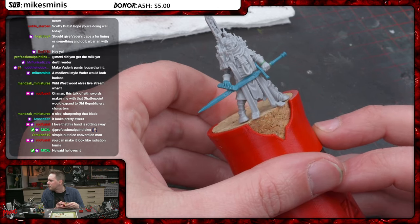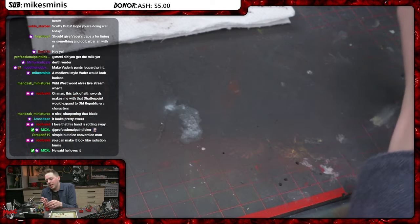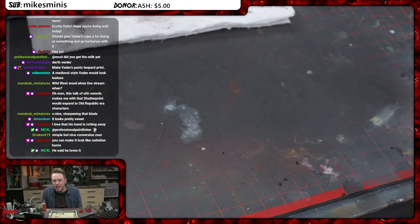This talk of Sith swords makes me wish that Legion would expand to the old... Yeah, I mean, you never know, right? They have three eras right now. They might expand. Who knows? Wild West Wood Elves live stream when? That probably isn't gonna happen.